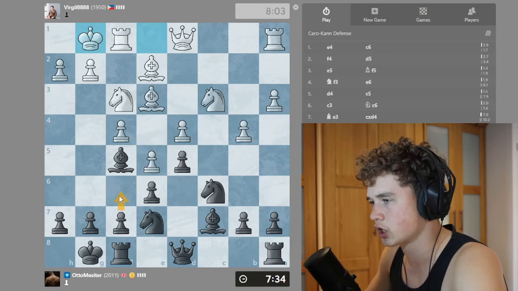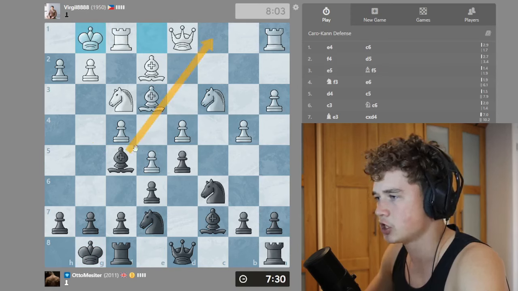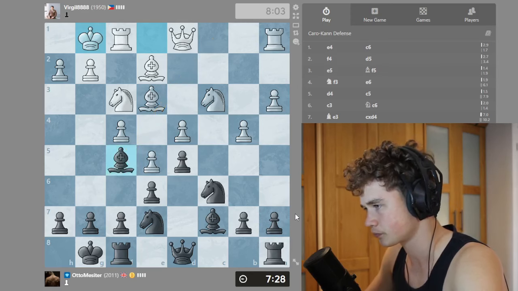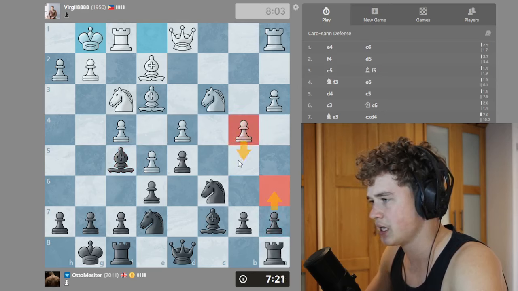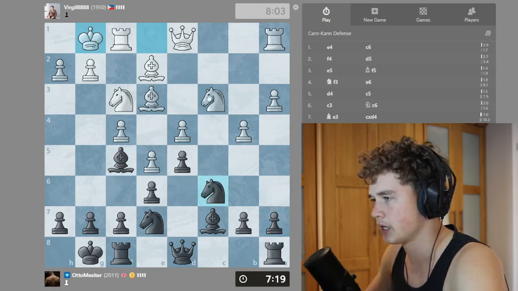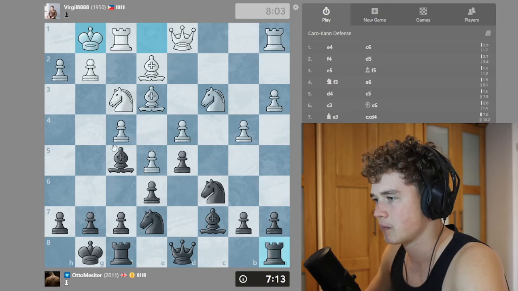Okay, now I've also got a couple moves. I can go f6, but this bishop is actually pretty nice. Now obviously, a move like a3 should be considered here, but it doesn't really stop a lot. And he's also kind of overextended on this side of the board. So a move like rook c1 also makes a lot of sense. But maybe I need to move a bit quicker and get this knight into the game.